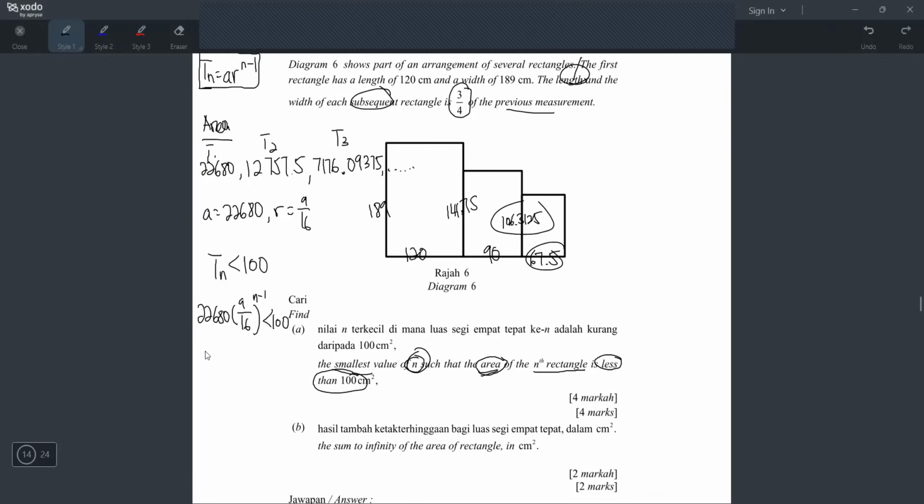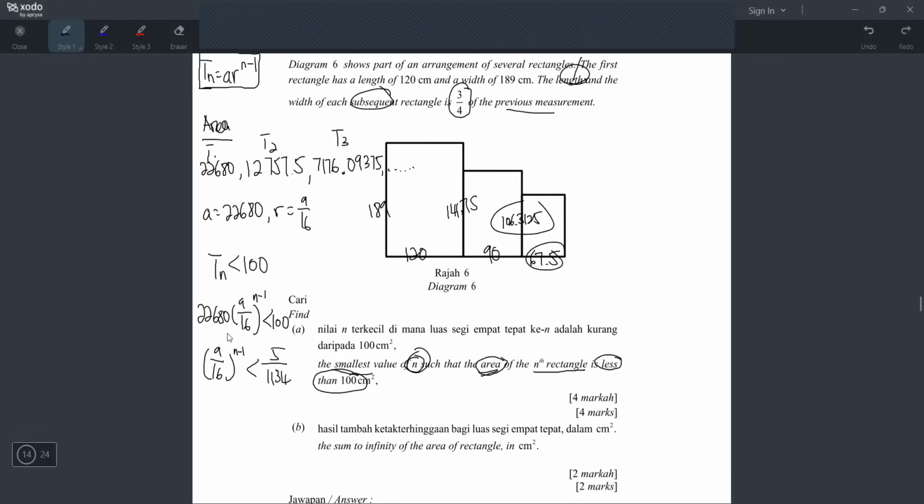How do we simplify? Okay, the correct way here is to move the 22680 to the other side. Because I want this question to look like an indices question. After I move it, it will look like an indices question. Then I can check whether they can be changed to the same base or not. Now we press 100 divided by 22680. My calculator gives me 5/1134. So I will write down the 5/1134 here, and now it becomes like an indices question already.